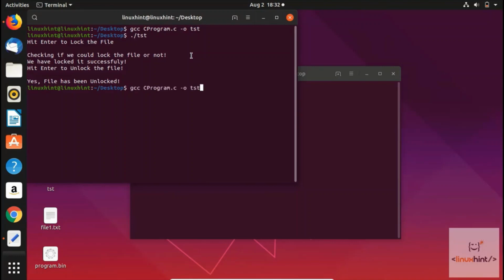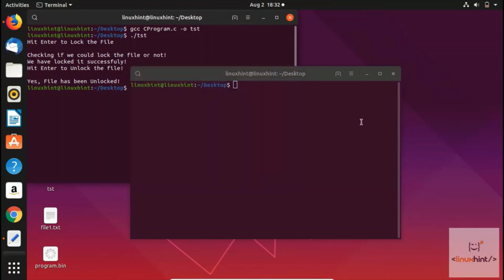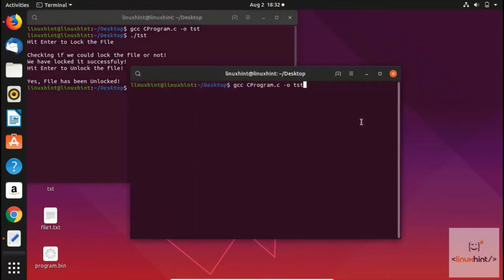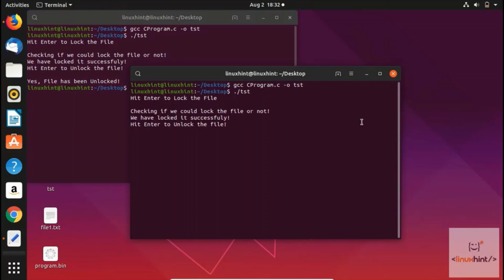Let me try it another way. I go to the other terminal and run my program, and it says hit enter to lock the file, and it says we have locked it successfully. So the file has been locked.